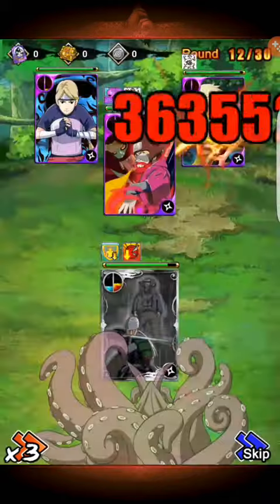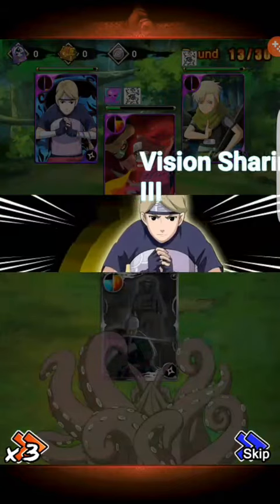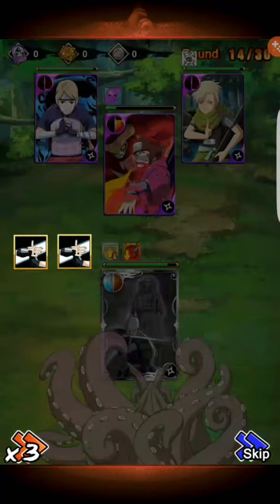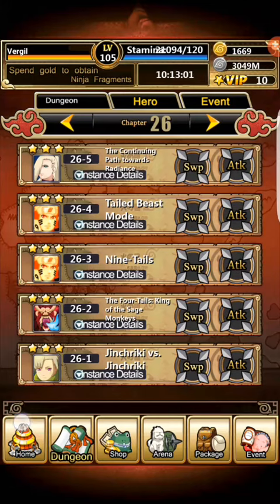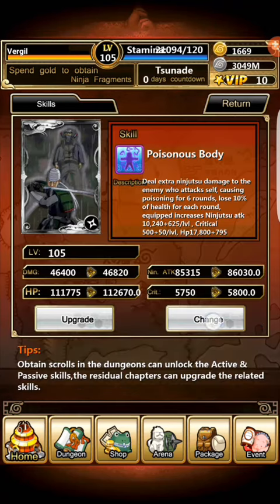Which is not to say that this card isn't dealing a lot of damage. I mean, as you can see, that was an 8 million poison damage. But either way, it could have been better, is what I'm trying to say. So yeah, let's just skip this, basically. There we go. Didn't win, obviously. So that's that passive, the poisonous body.